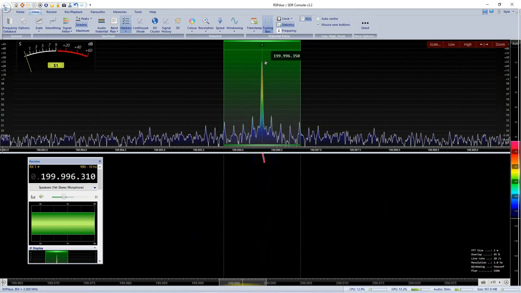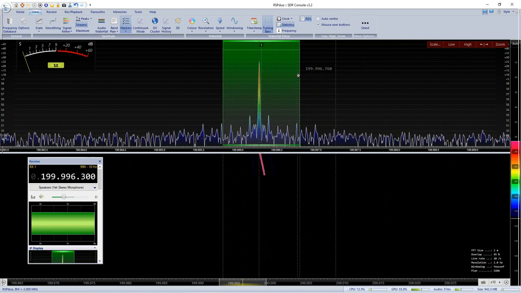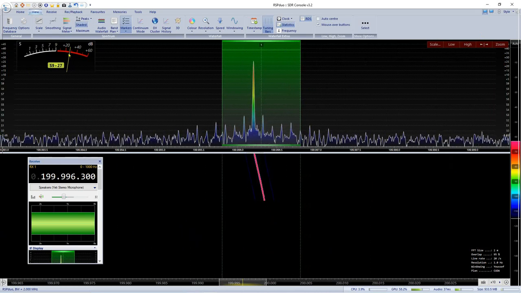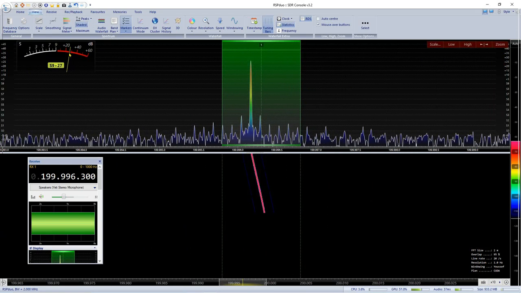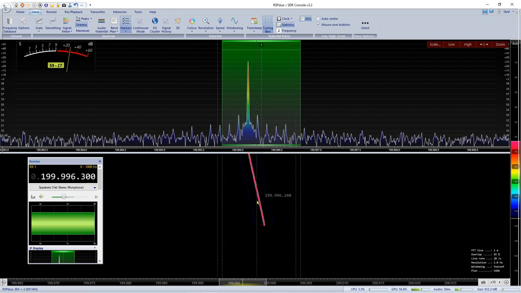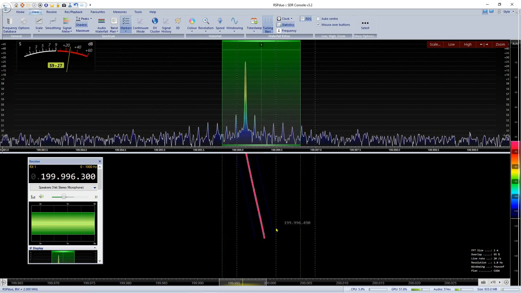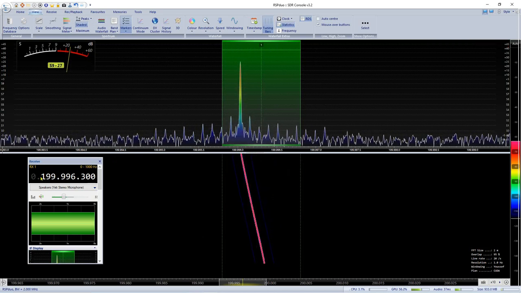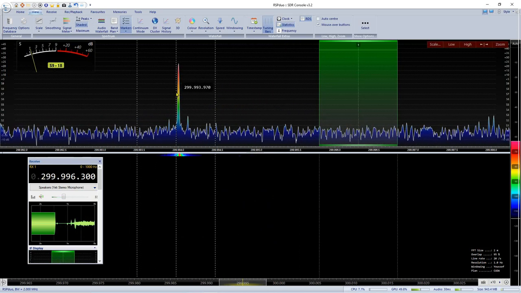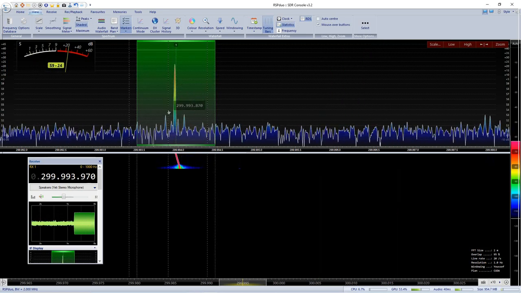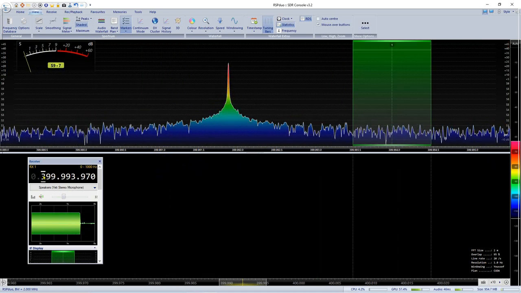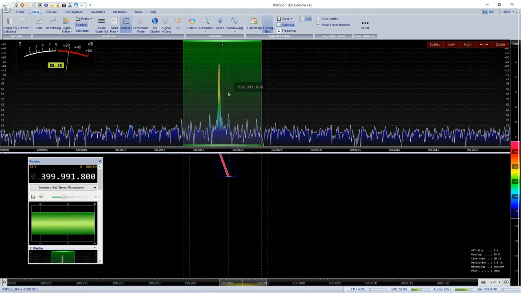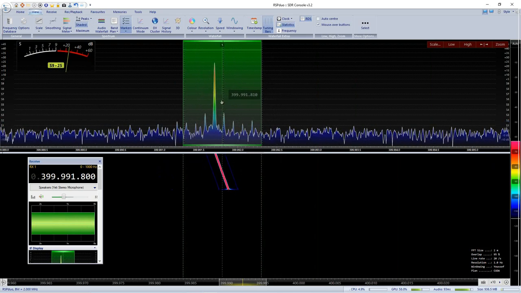Point is right now that we have an oscillator that is giving us a plus 30 over S9. Of course, look at that drift pattern. It's beautiful, right? But it's still warming up. So let's go back up to, we're at 200 megahertz now. Let's go up to 300 megahertz. There it is again. Let's go up to 400. There it is again. It's moving much more quickly out of the passband now.